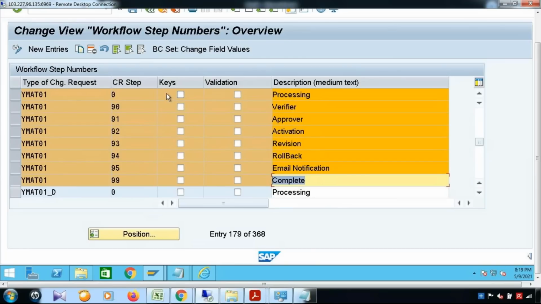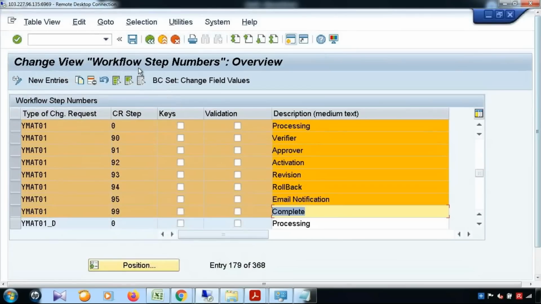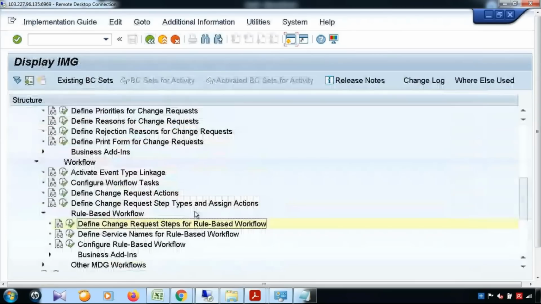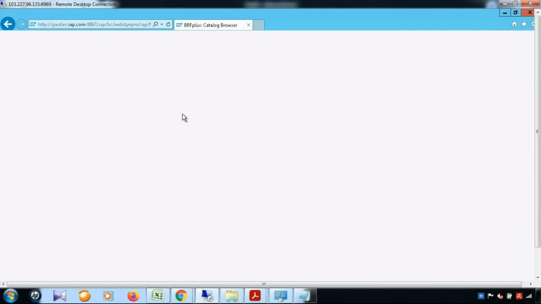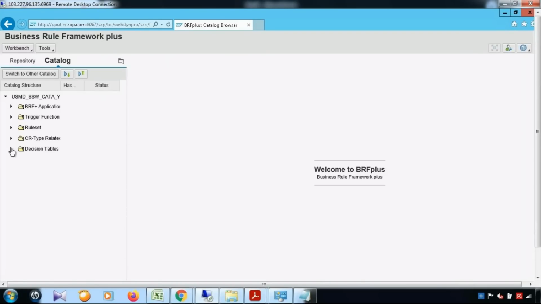Now moving to the next one, that is, configure rule-based workflow for YMAT01. Now we know that we have a decision table.